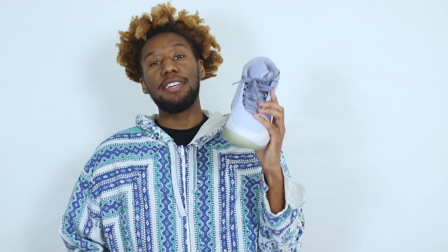In fact, I couldn't even get these in my usual size 11, so I went ahead and copped a US size 10 and a half. We'll still be putting these on foot later in the video, but I will be giving away this size 10 and a half. Stick around for instructions on how to win these.